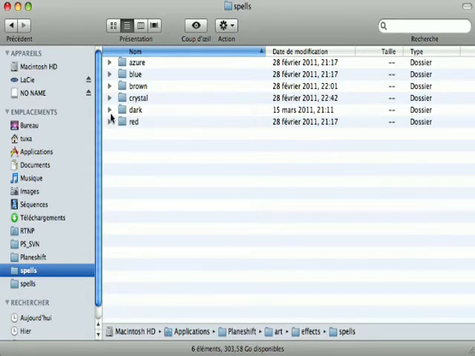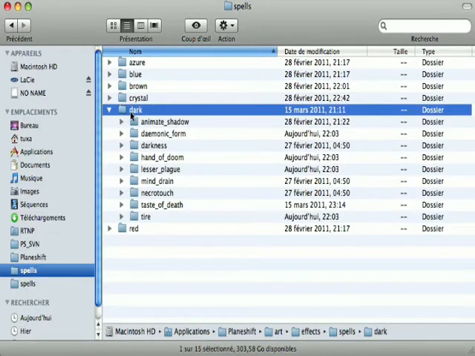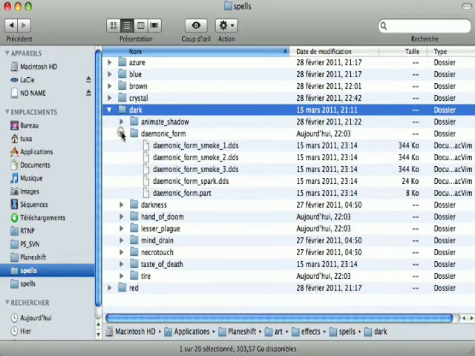It's something I have done. I have created one subdirectory per spell, to keep things clean and to allow for the future, if you want to change the graphic of a spell, you just have to replace some images to change the graphic.